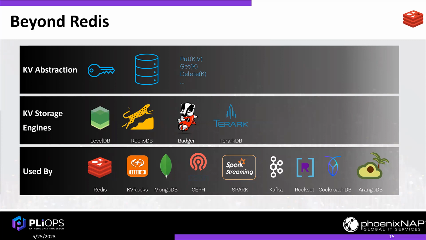I just wanted to make a quick reference to this. Redis today is the Redis Enterprise model. That's what we have deployed on the servers at PhoenixNAP. There's an open source version as well. There are some customers out there doing their own version of Redis. In China, there's a popular one called KVRocks, which is fundamentally the same. So the point is that we will apply this to different kinds of applications and introduce them over time.